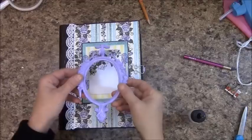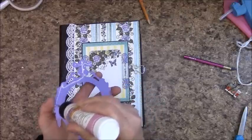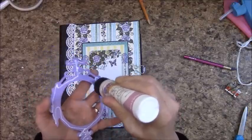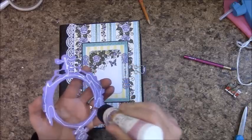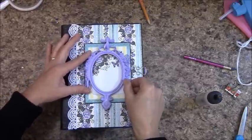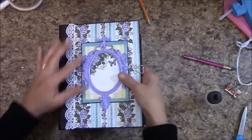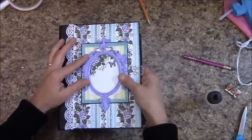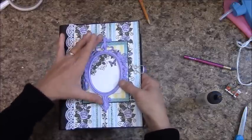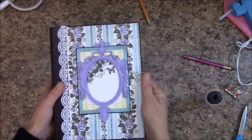Grab your DBS frame, and we're going to apply glue to the back of the frame. And we're going to mount that. Don't worry about down here and that showing. Just make sure you get it straight. So that's what you should have.